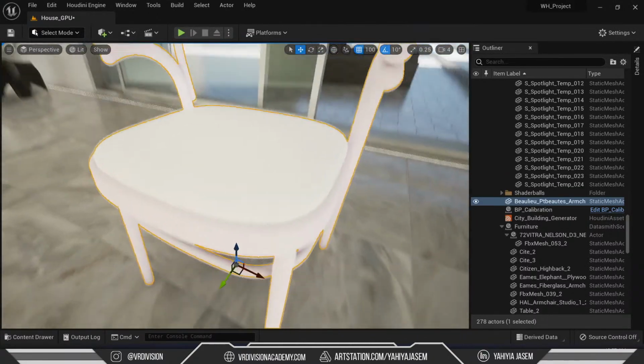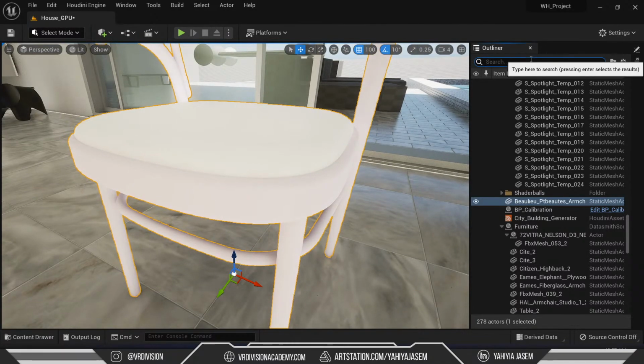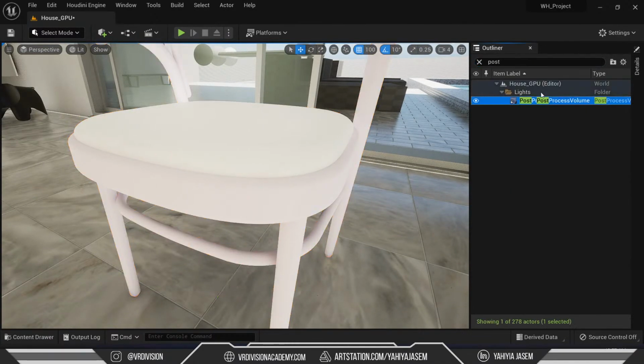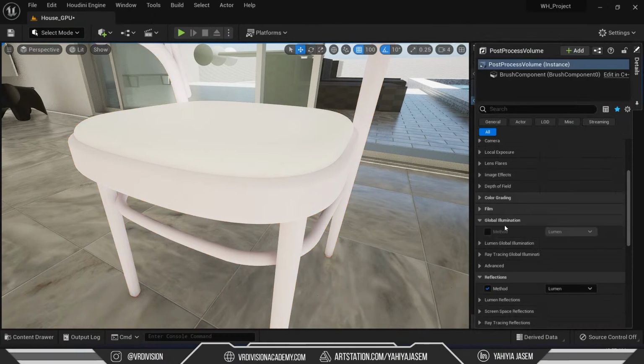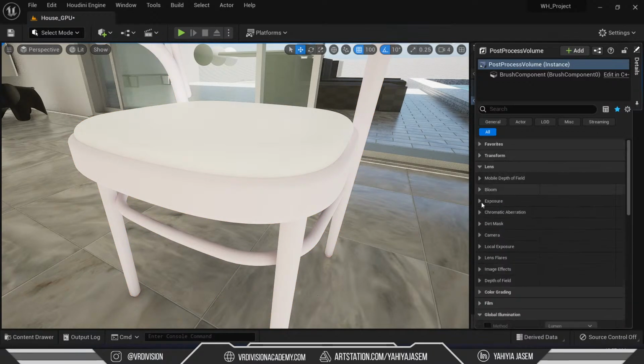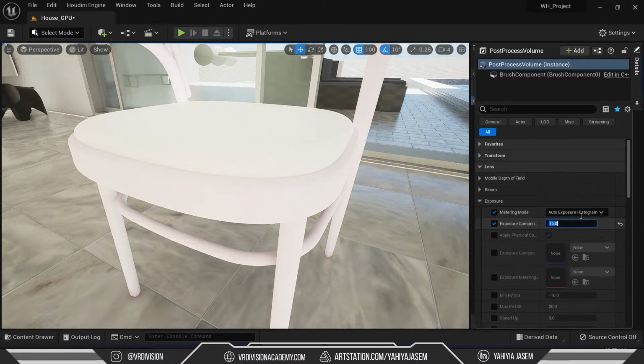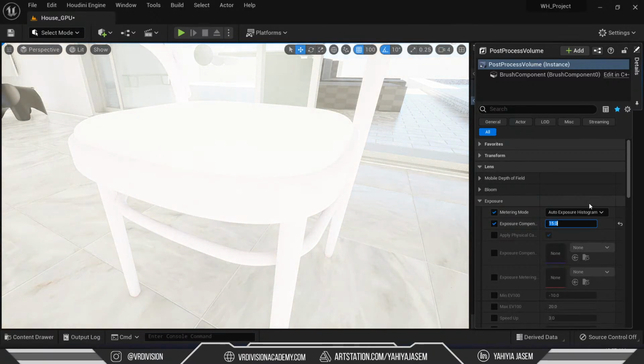I don't know how visible it is, but let me change the post-process volume exposure compensation. Well, it's actually set on auto.